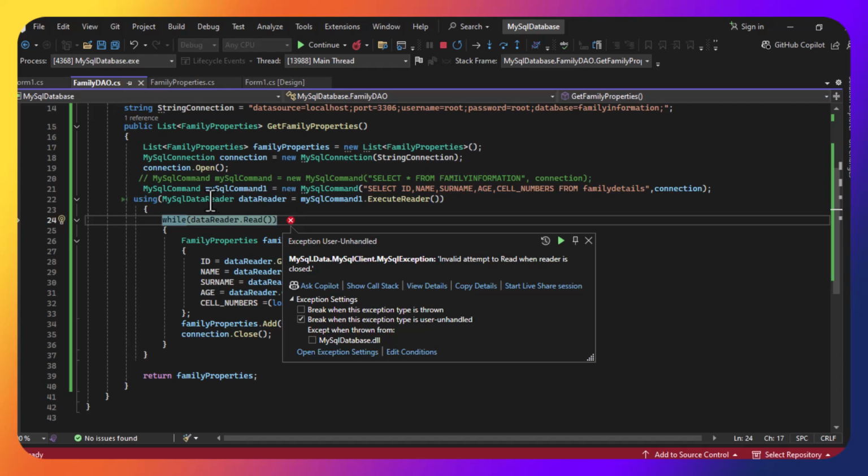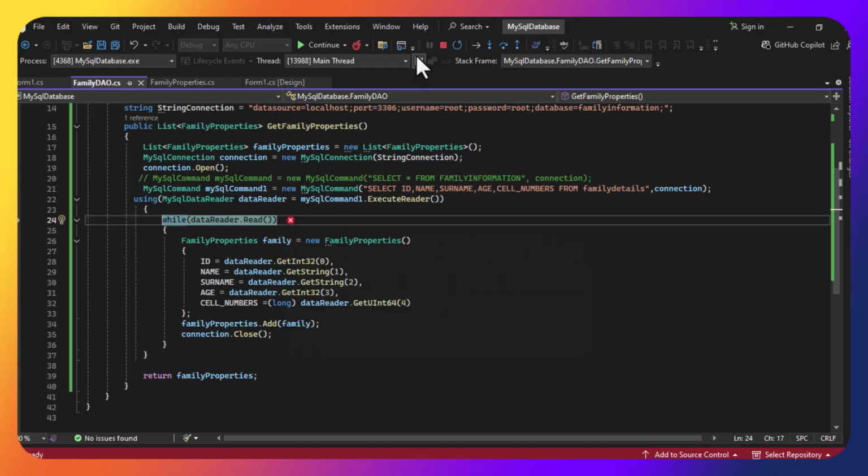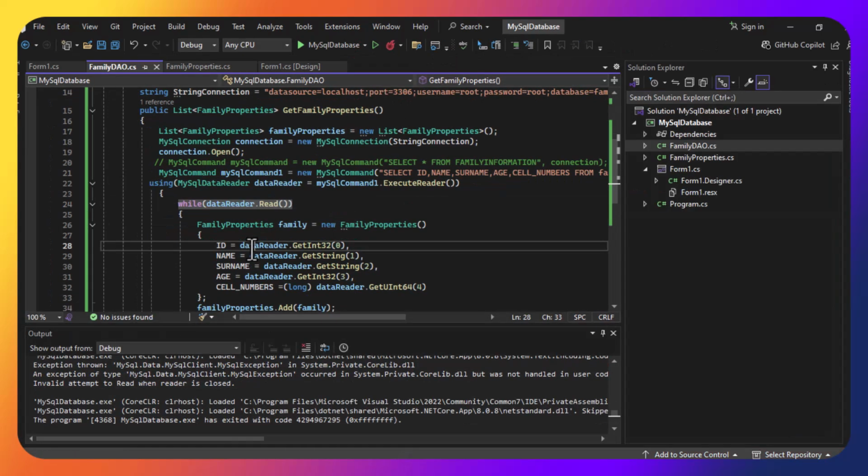Because we have named this MySQL reader, you remember, and we named this as data reader. There it is, data reader dot read, and it tells us this information. Okay, let me just try and close this. We said, okay, while reader dot read, and we seem to have an exception here.